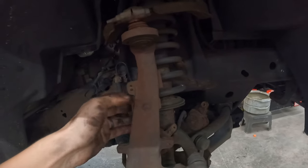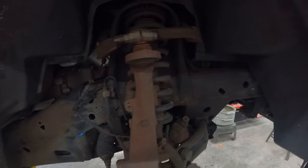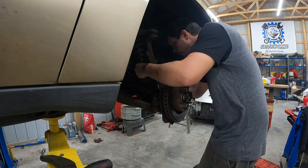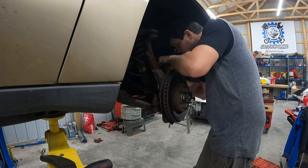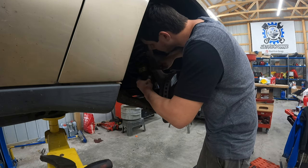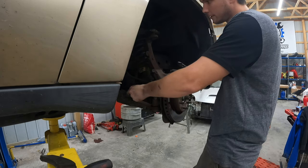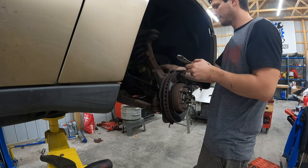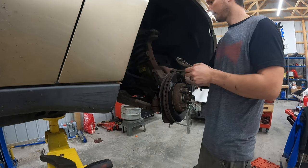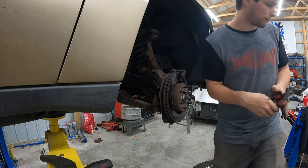I'll tell you the sizes. So far I've only taken the wheel off, used a 13 millimeter, used a 10 millimeter, used a flathead, and it's going pretty smoothly. Kind of taking my time to make sure it's all done good, but I'll keep going into it. Slack in that. Caliper can sit in here. I'll get a hook for it. Don't want it falling.